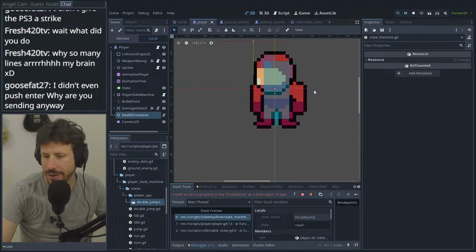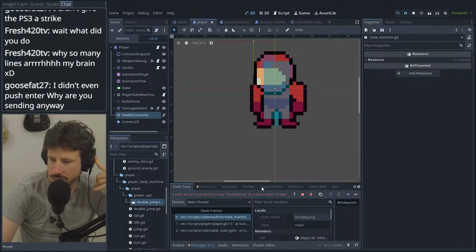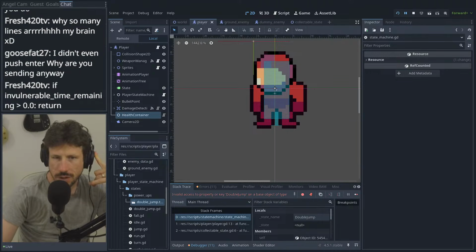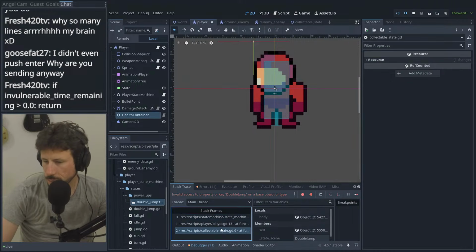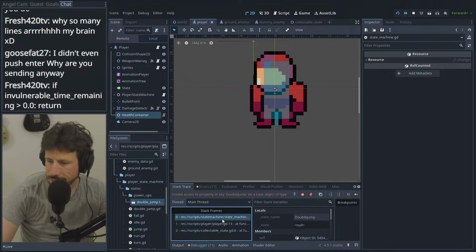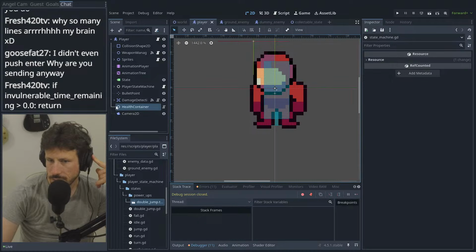Invalid access to property or key, double jump on base object type. Oh, okay. Am I writing too much verbose code? I'm a bit of a noob when it comes to stuff like that. What the heck? Double jump doesn't exist. Did I accidentally rename it?